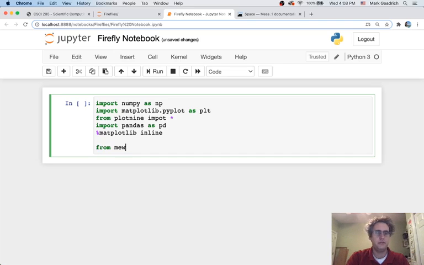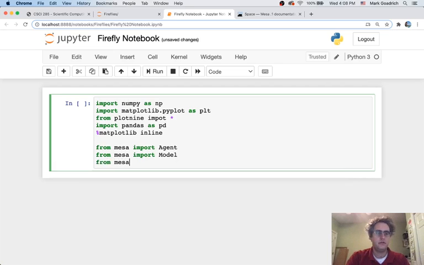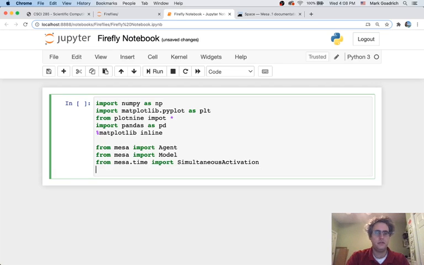So from Mesa, import Agent. And we're also going to need to import other things. Later on, we're going to make a model. And we're going to be making simultaneous activation.